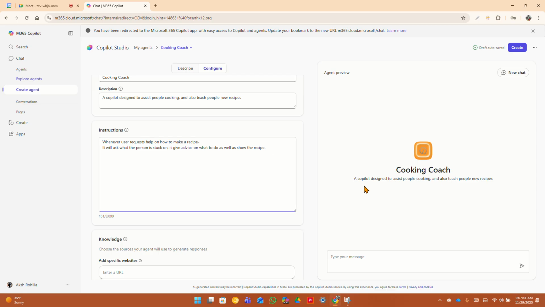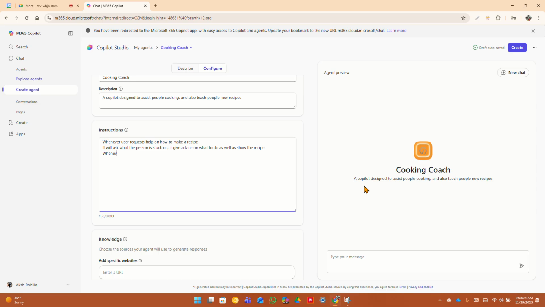Okay. So now the next thing you want with the cooking coach is whenever a user wants to make something, you're gonna give it the recipe, because that's the most obvious thing you'll do, and then you're gonna give all the measurements after that, so it will be easier for the person who's reading from the Copilot to know what to do.